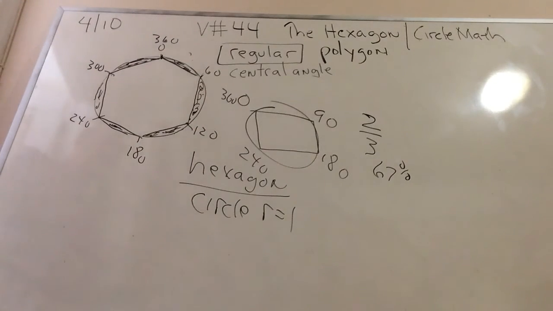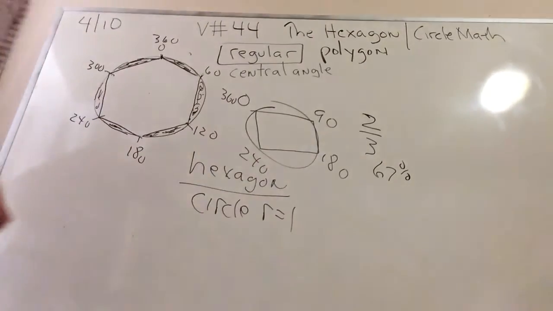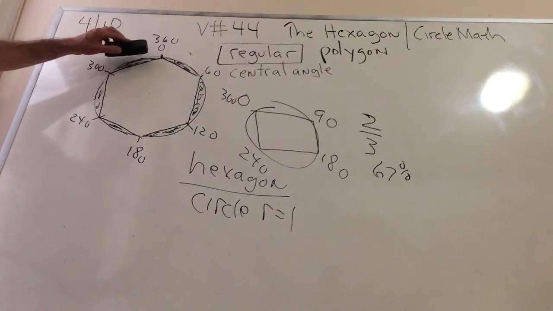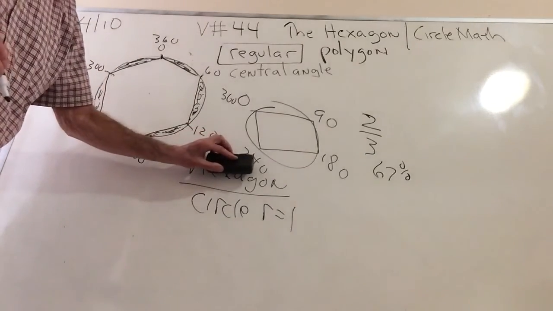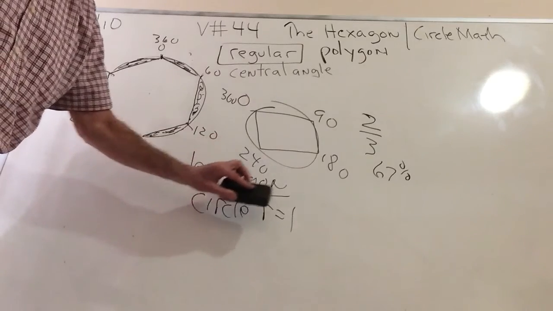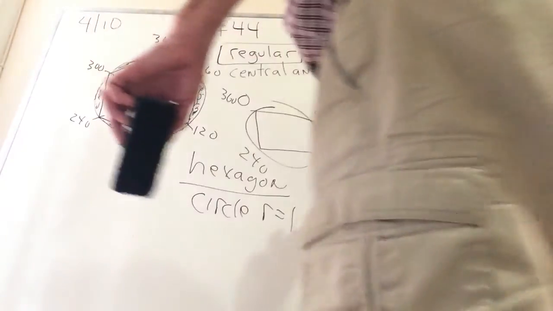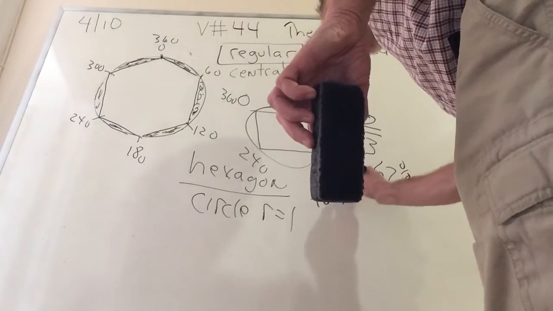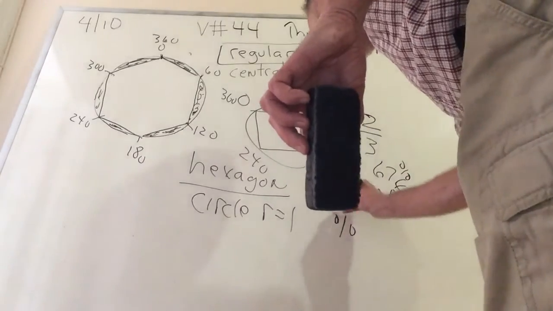I'm just leaving it like that. I don't want to give you too many more hints. And I'd like to see you send me a percentage and tell me what the ratio is, percent-wise, between the hexagon and the circle, because the hexagon is going to be less than the circle, so your percent would be less than 100%. And I'm going to round my answer, at least, to a tenth of a percent, and that should be pretty easy.